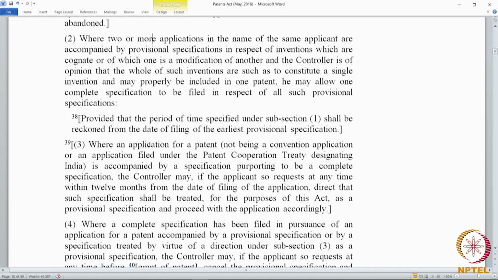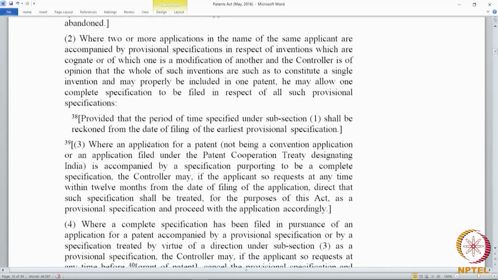There is another functionality. After a few months, the applicant files another provisional for the same device or same combination of devices, another functionality. And after a few months, the applicant again files another provisional covering yet another functionality of that device.